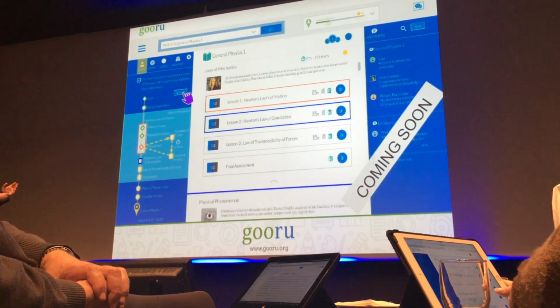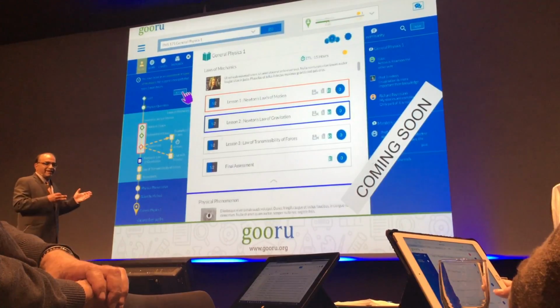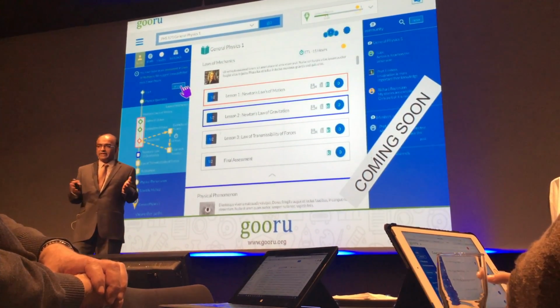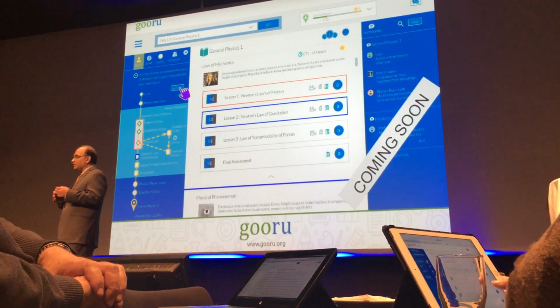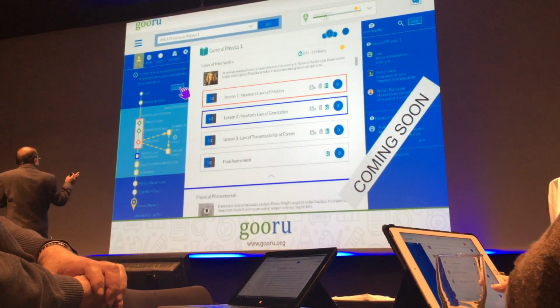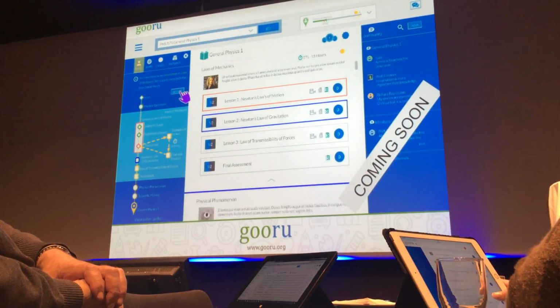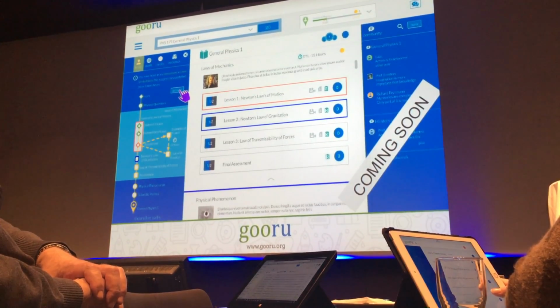So the whole idea is that you can constantly interact with your friends in your classroom or with the experts in the community, which could be teachers or tutors and so on, and support your learning. We're building it as a complete mobile first experience.